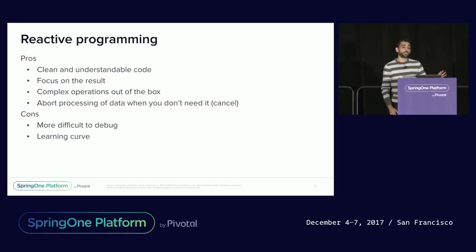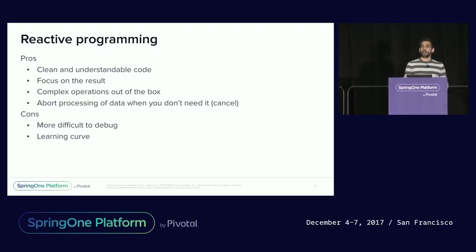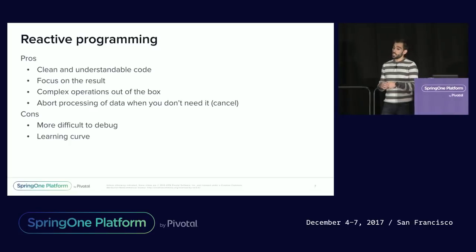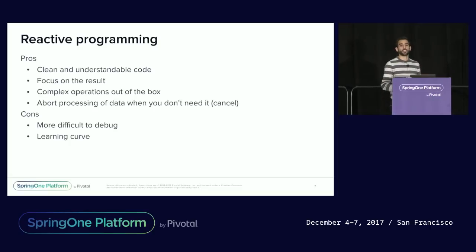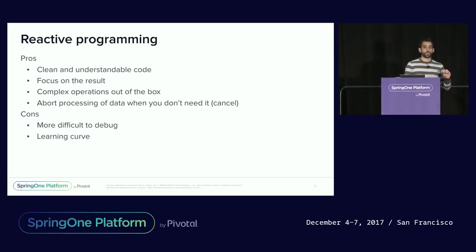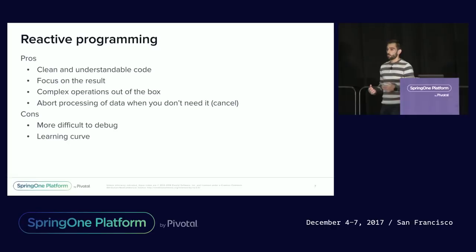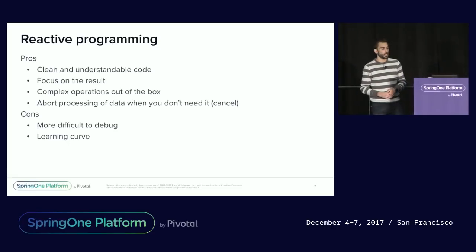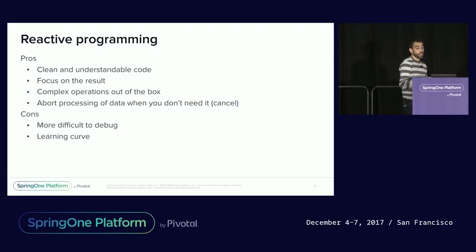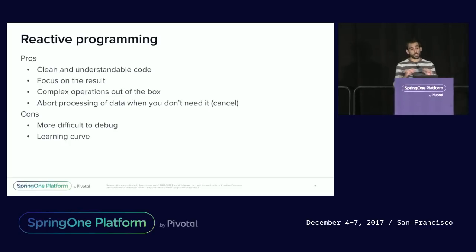RxJS is all about declarative, right? So we're not going to think about imperative code like if that happens, do this, and if that, do that, right? So everything will be declarative and really concise, right? So we're focused on the result, not on the algorithm on how to do things. So we know that we want to do that, but we're not going to specify actually the algorithm to do that. So we have a lot of complex operators that will help us maintain that really simple, right? And doing a lot of work.